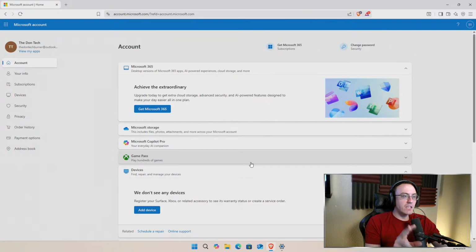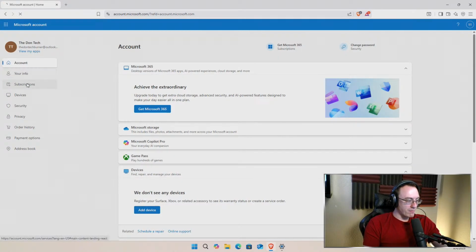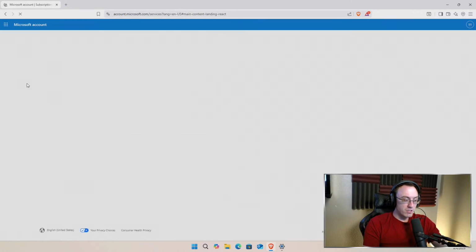So like I said, I've not used this at all. All I've done was sign up for it on my computer, and then I've come into it right here. So I don't know what any of it says or where anything actually is. But according to this, you should be able to get the extended security updates for Windows 10 by having a Microsoft account, and then up to 10 devices that are tied to that account will get those updates. So I guess we're just going to go for maybe subscriptions, possibly.